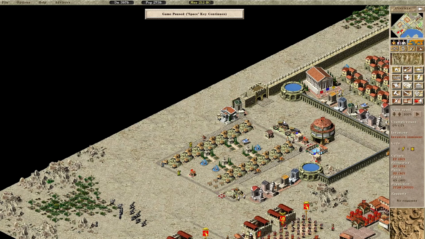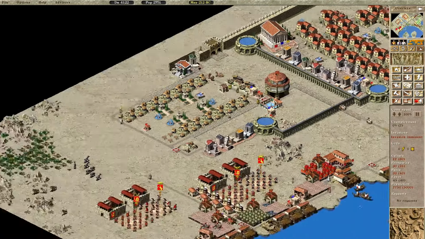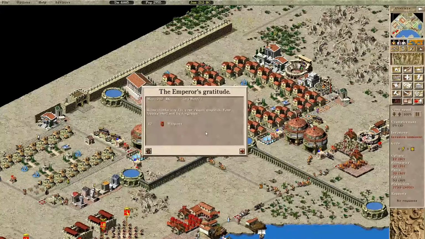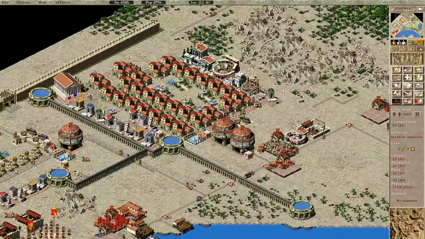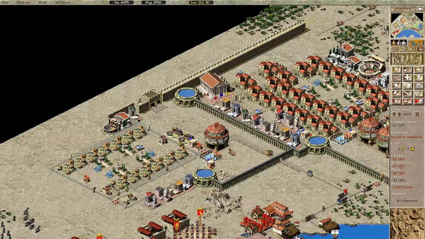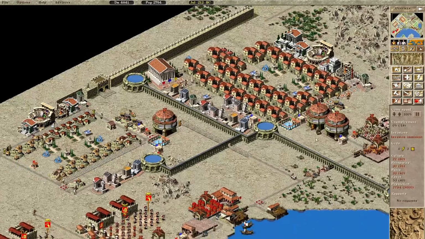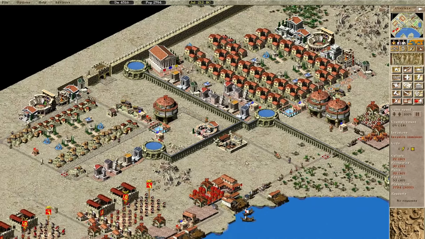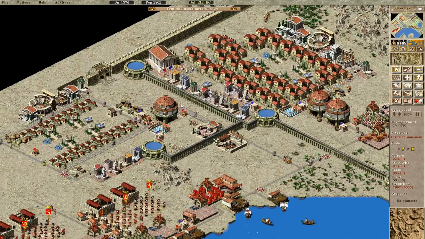Can I? Oh, that's a temple there then. Okay, we're back in positives. That's good. Culture, theaters. Theater, amphitheater, school. And we'll do the same over here. We'll put in that and that. Okay.